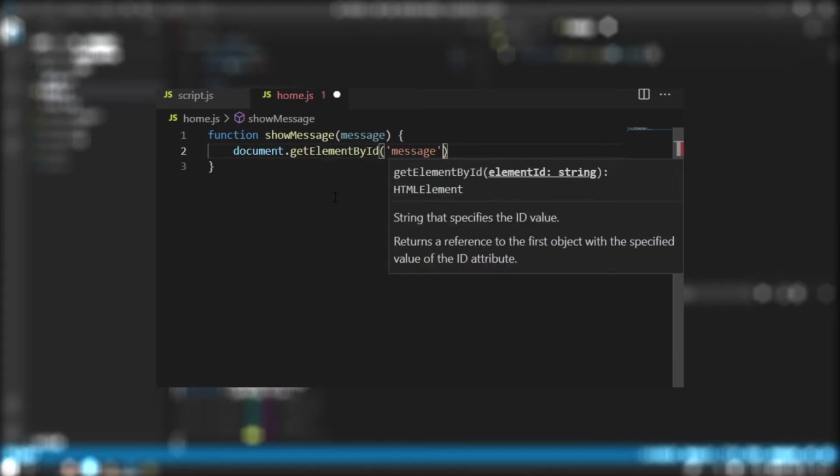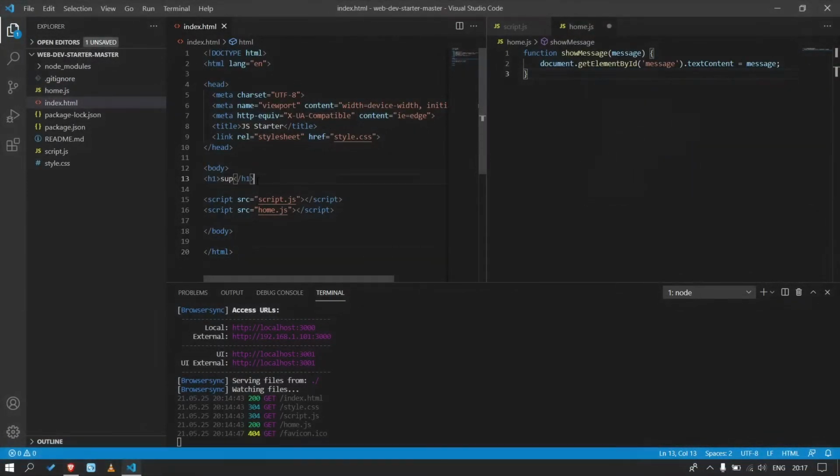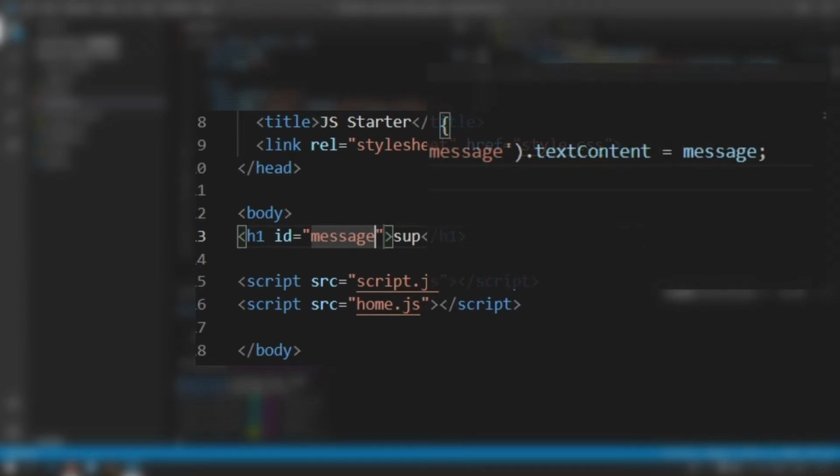So let me now show you how this can be useful for a project. So let's go to index.html and choose the string from the body tag. We are going to be modifying and manipulating this h1 tag from a HTML file with the help of our showMessage function. We can do that by giving our tag an ID, and this ID will be called message, typed in a string, matching our parameters in our custom function.